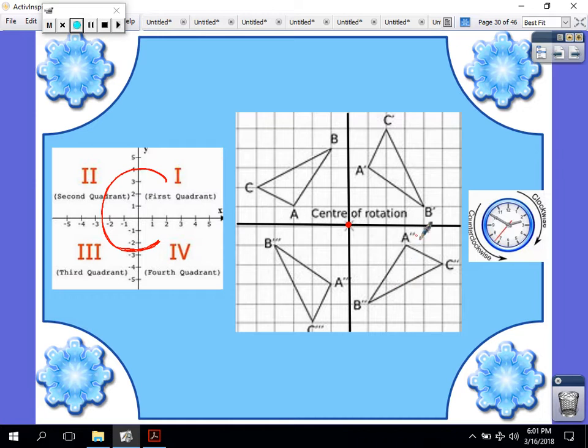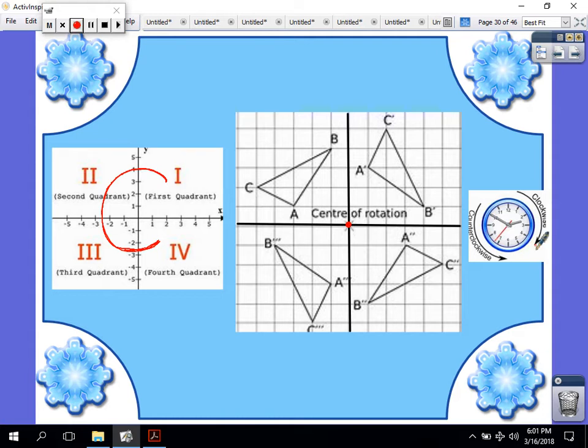And I can tell because it has the double prime symbol. And notice that A started out in the bottom, then it went to the left, and now it's on top. Okay, and then once it rotated from quadrant 4, it went into quadrant 3, and over here, and I can tell that because it has 3 prime symbols on all the letters, and we need to decide which direction it went. So I would put a little clock on here that kind of helps you to remember that the hands on a clock go in this direction normally, which we call clockwise. So if you go clockwise on the quadrants, you would start in 1, go to 4, go to 3, and then 2, and back to 1. And that's the natural progression.